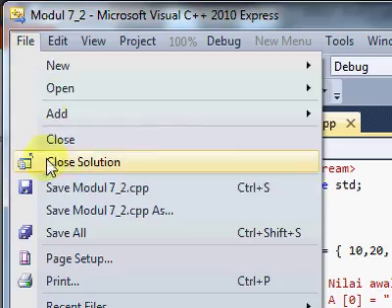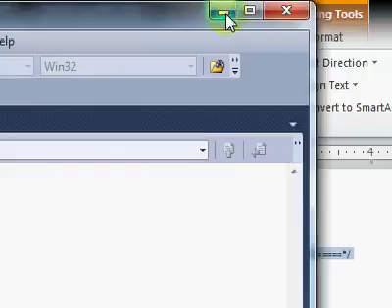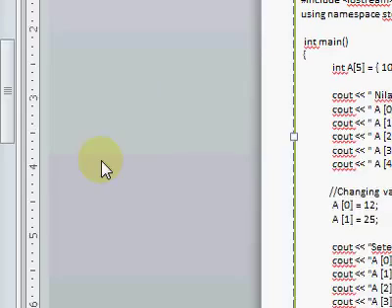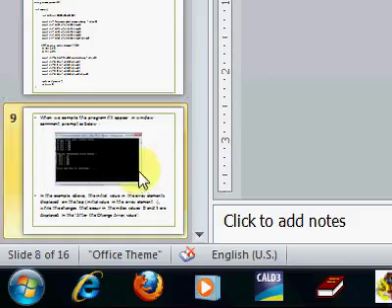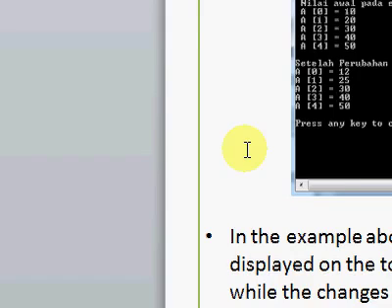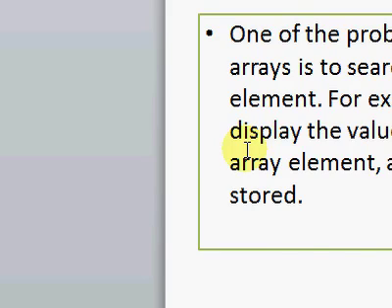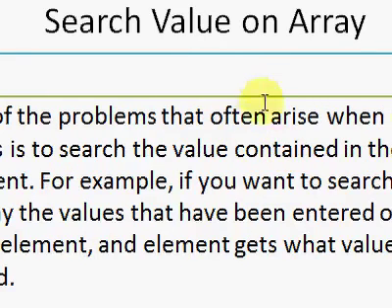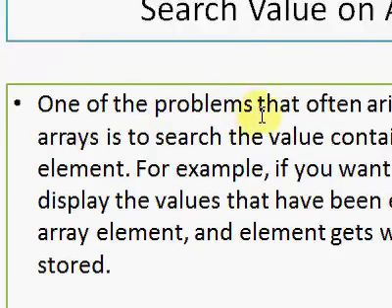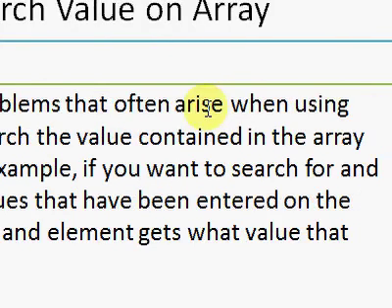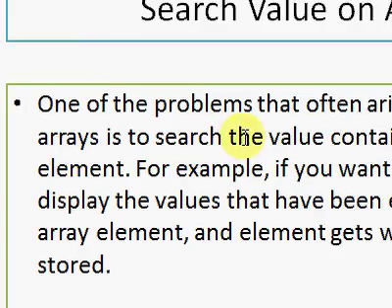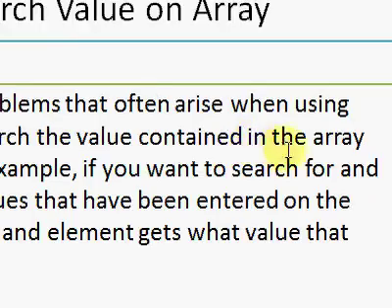So I will show another array in this section. Sort value on array. One of the problems when using an array is to sort the value contained in the array element.